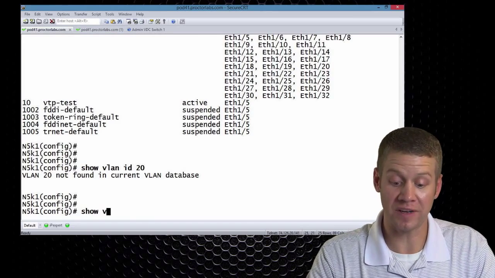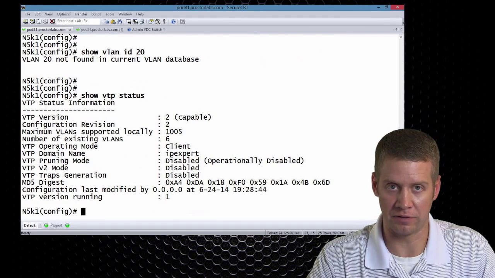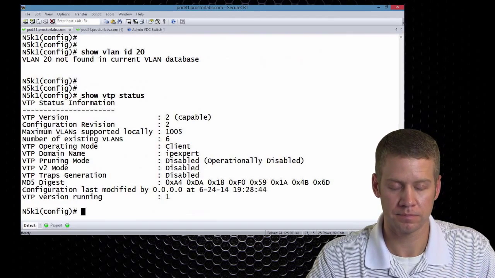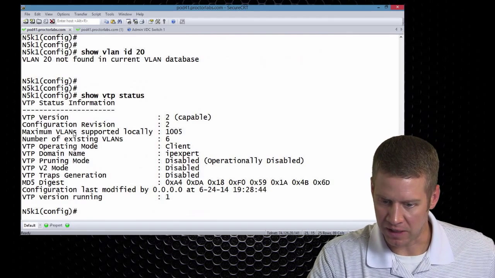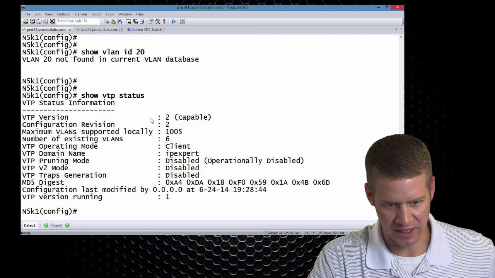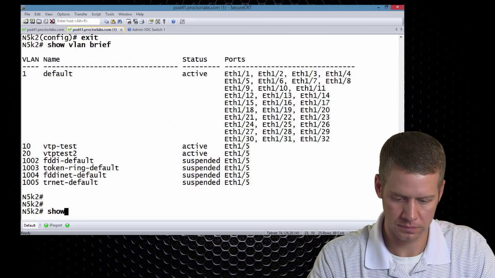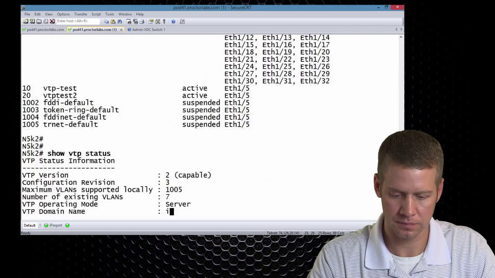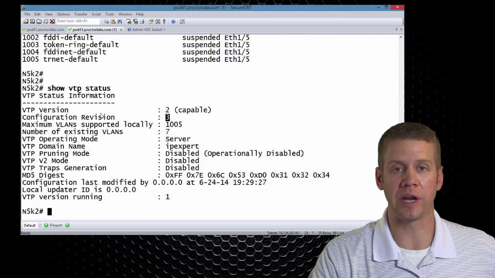So if we say show vtp status, which is our ultimate verification command for VTP, we can see the configuration revision on this guy is 2. The configuration revision on this guy is 3.